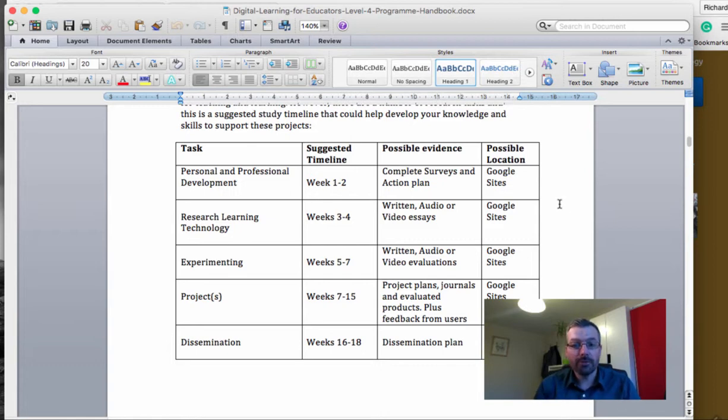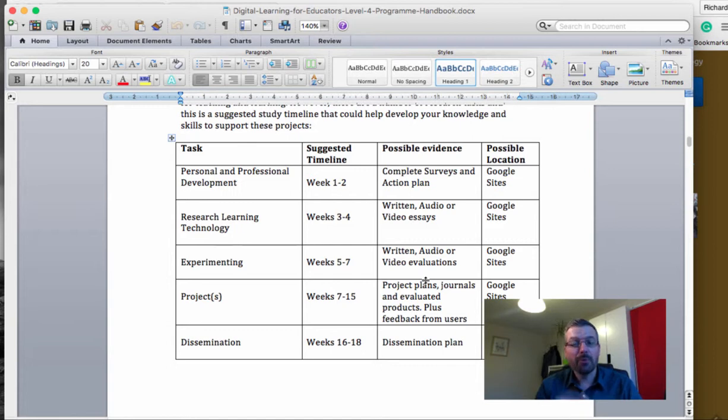And I've also offered some ideas of possible evidence over here. And what I'm after really is lots of rich evidence of you exploring the world of technology and creating learning resources. So even though it's a level 4 qualification, and we do have to have some rigour in there of some sort of academia, I will expect you to do some research and justify your choices. But still, we can do all that within multimedia if needs be. So if you want to audio record yourself and evidence, or if you want to video yourself, or even type stuff up, you can do.